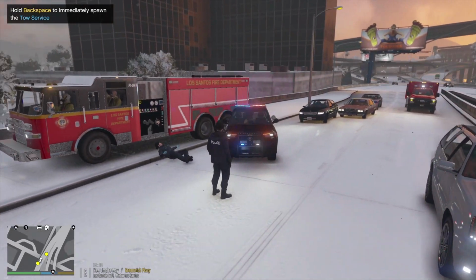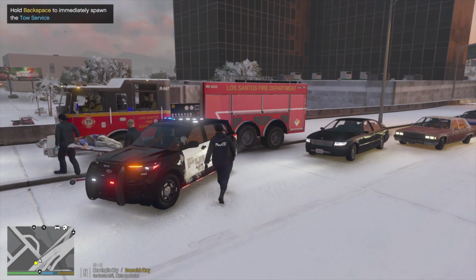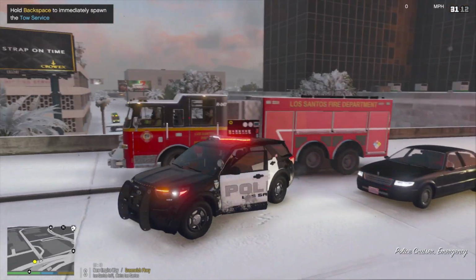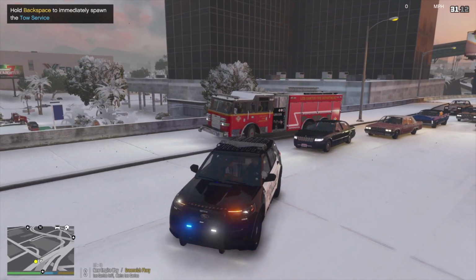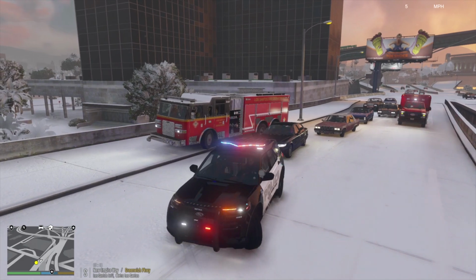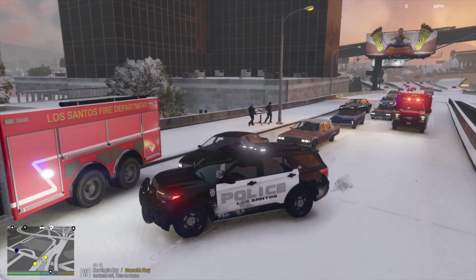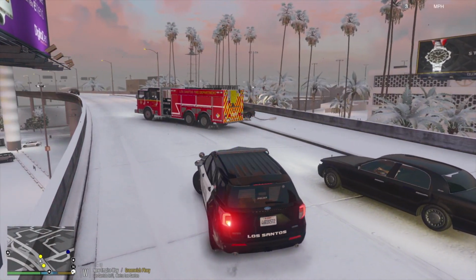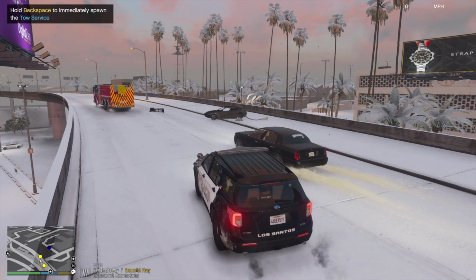Oh, fire's going to hit the ambulance and her on a stretcher. Who knows, she might not make it. The fire team might take her out here, too. Let me move my car. Maybe that's the issue. Come on, boys. Pull forward. I'm blocking the road for you. There you go. All right, cool. Fire was able to resuscitate her. I don't know what the hell happened, but they brought her back.